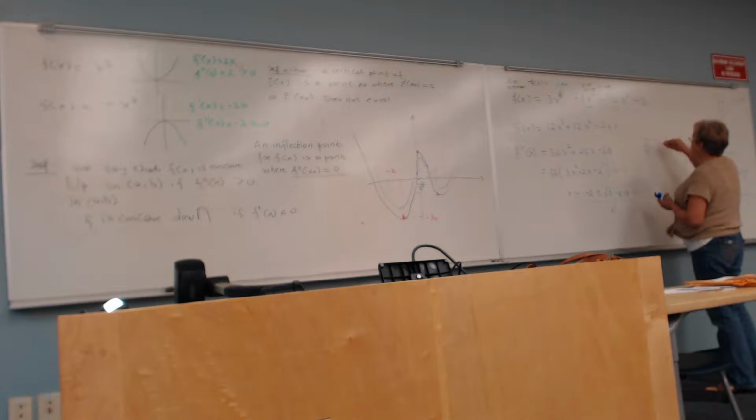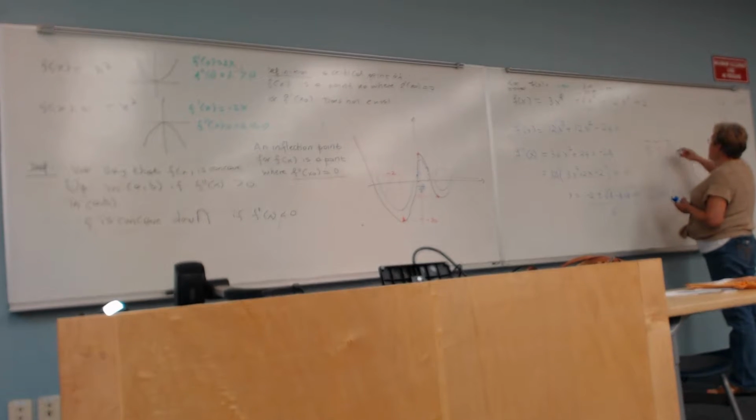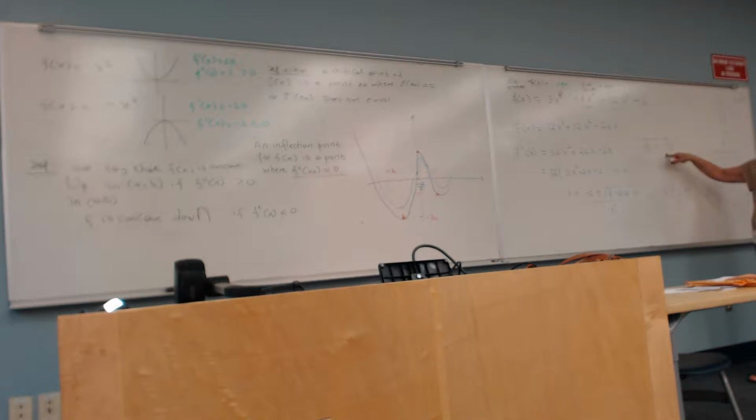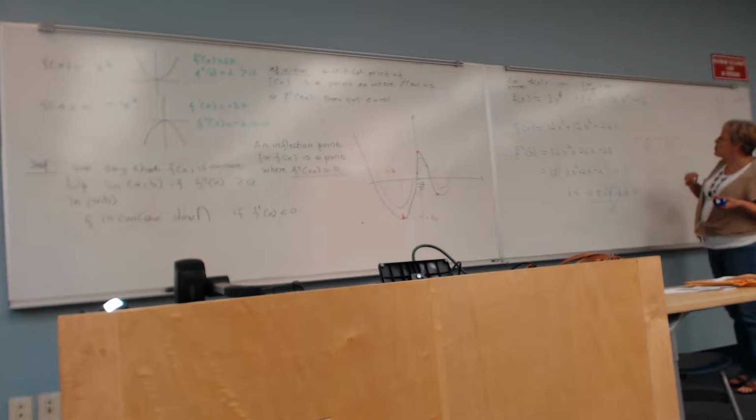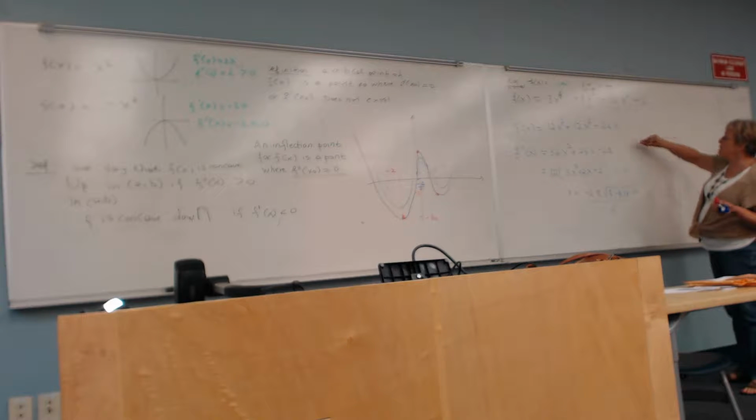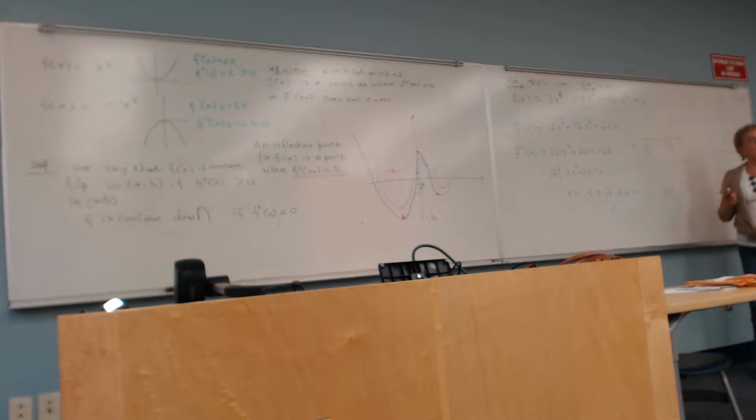So we can pick 0, for example. I just told you that this point is less than 1, right? Even if you don't know exactly the value, you can see that square root of 7 is between 2 and 3, so minus 1 divided by 3 will be less than 1. So we can pick 1 as a test point here, right? And we can pick minus 1 as a test point, or minus 2 if we want to be safe, as a test point there, right?